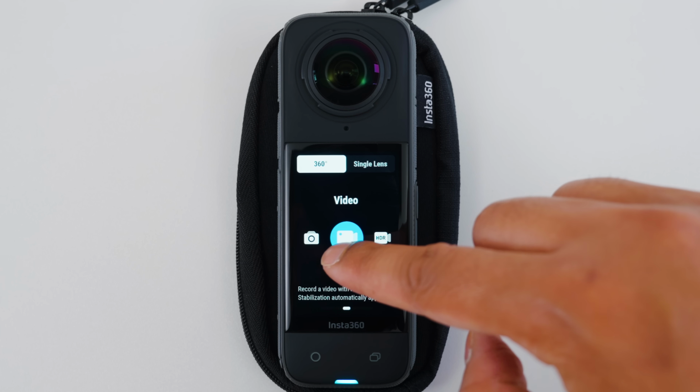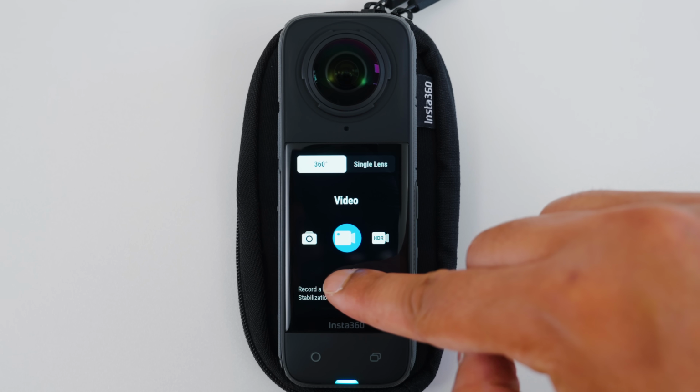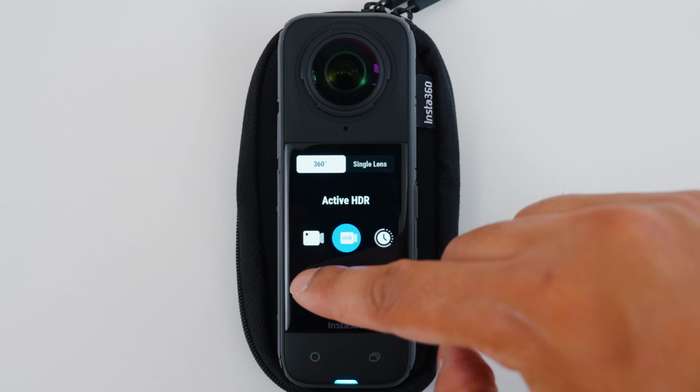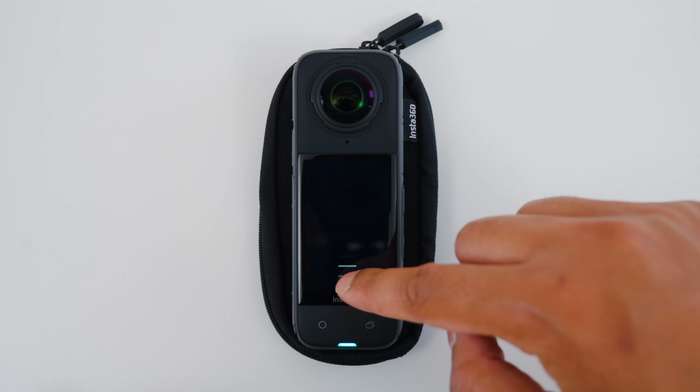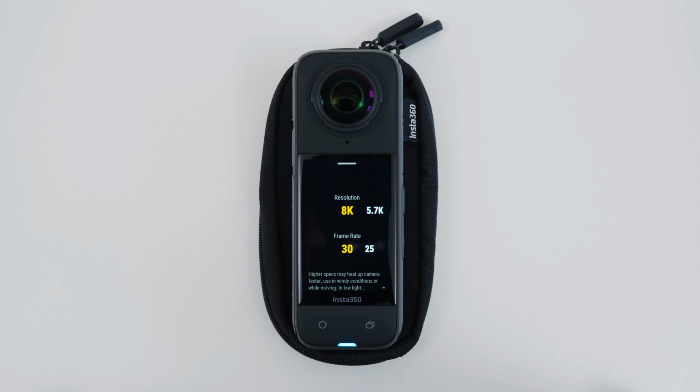And the settings I recommend will give you the best done for you video results so you can spend less time editing and more time creating. Always use standard 360 video mode for the best video quality. Never use active HDR video mode. Use 8K 30 frames per second during the day.